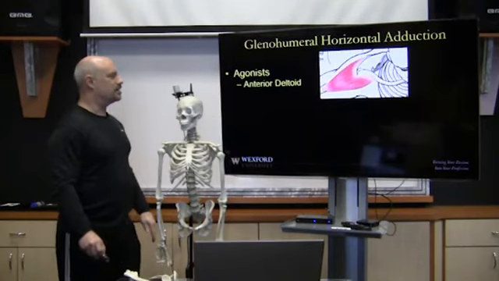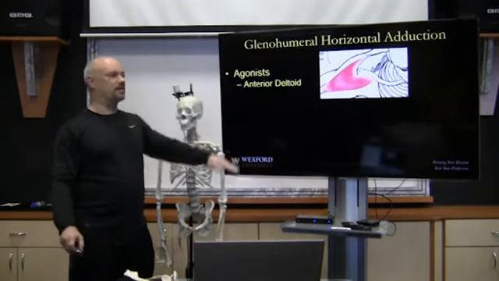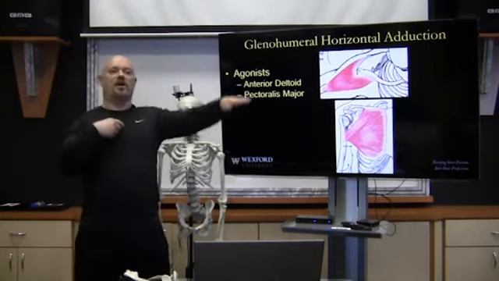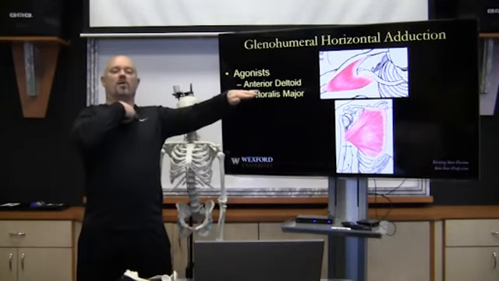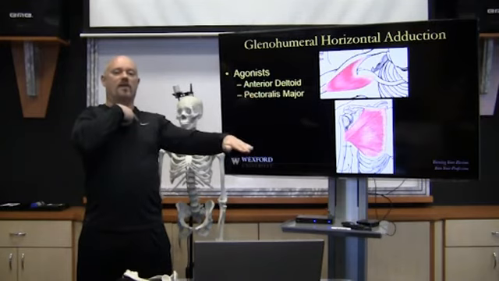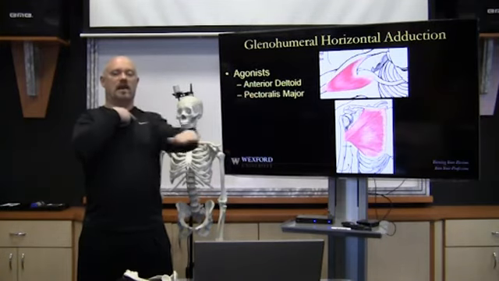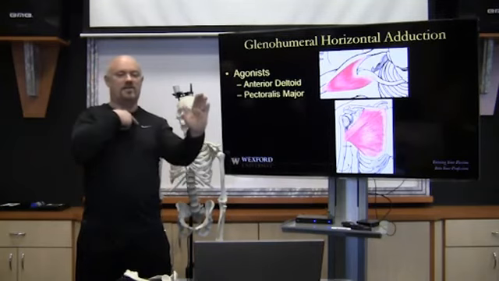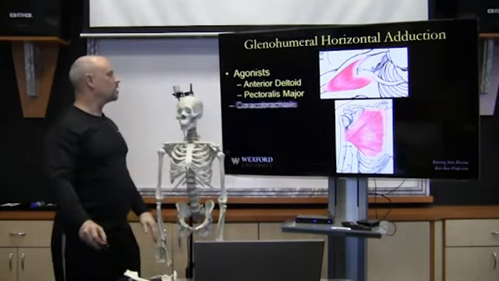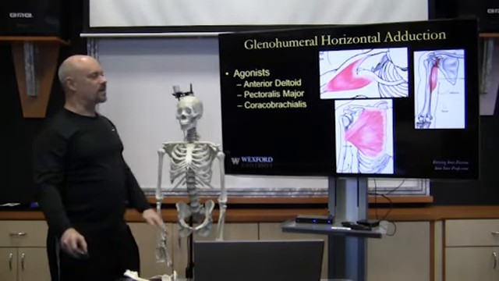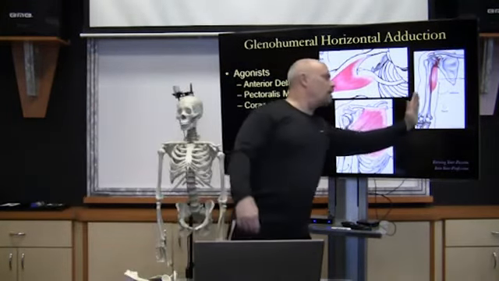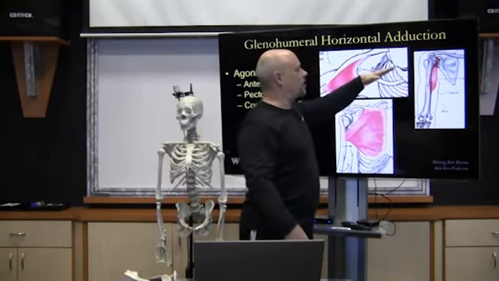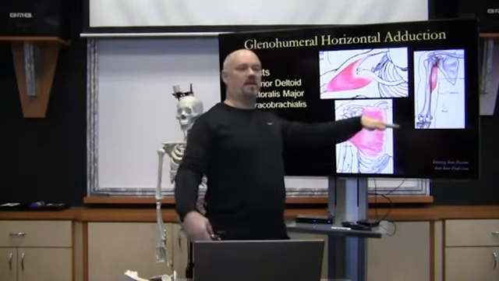Horizontal adduction, the anterior delt works quite nicely. So does the pec major, depending on the orientation of the arm as well. If you're up here, it's going to work more of the clavicular. If you come down here a little bit more, it's going to get a lot of the sternal pecs too. And also depending on if you're more internally or externally rotated. The coracobrachialis is going to come up there too, because if you're abducted, look at those fibers. They're going to be lined up this way, so when they shorten, they're going to pull the arm this way.